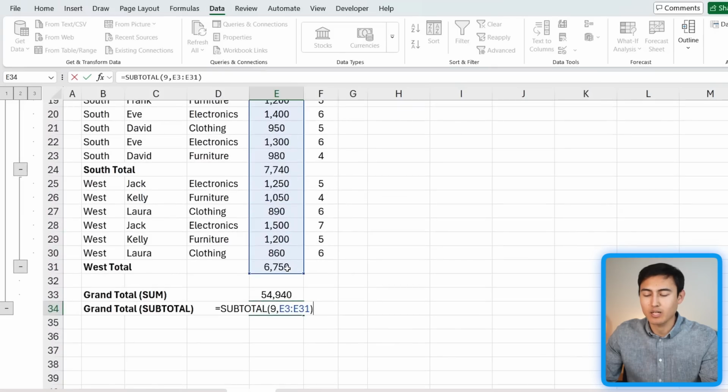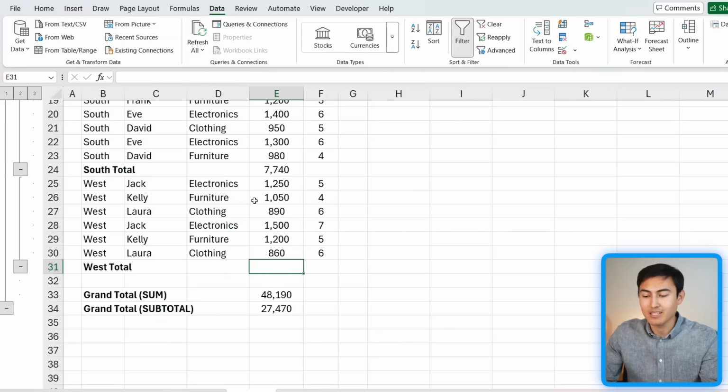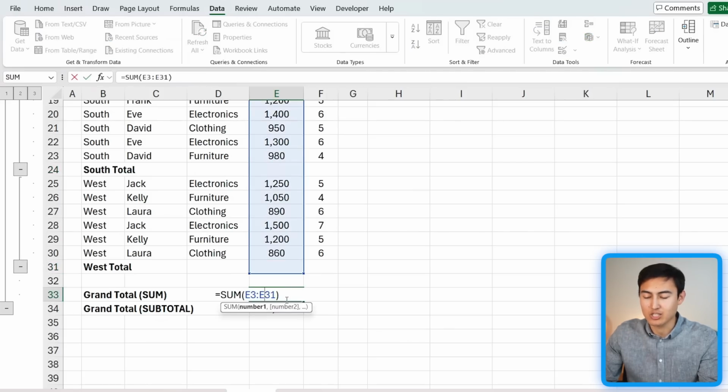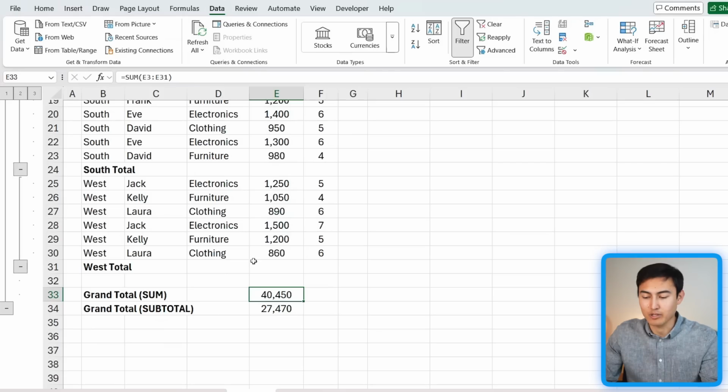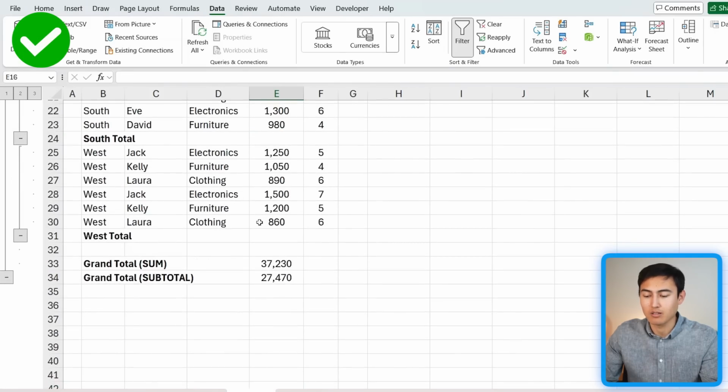We're going to select the same range as the sum function. You'll notice when we do that and I press enter, it actually ignores all of the subtotals we already have. So even if I were to delete this one, and let's say this other one, you'll see how the sum function is changing because it's not accounting for the data properly. But the subtotal function isn't changing anything as it was correct all along.